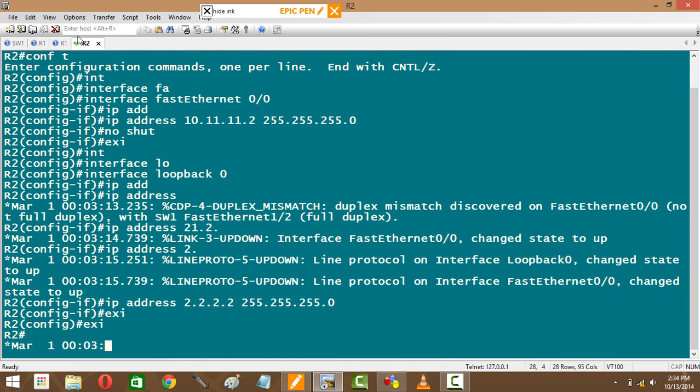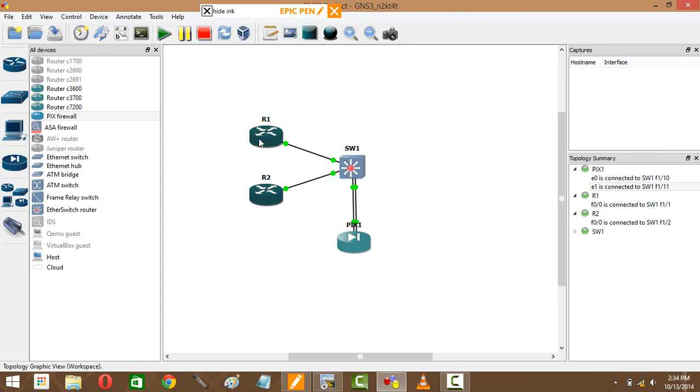Right now, do you think R1 will be able to ping R2? Even if the firewall is in the middle transparent, it will not be able to ping. Why? Even if I allow it from the firewall, I make the firewall transparent, it will still not happen. Why? It's not inspected. Firewall does not inspect ICMP. Everything works the same exact way.